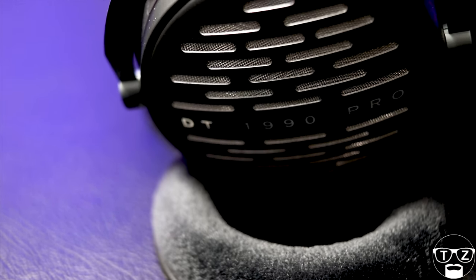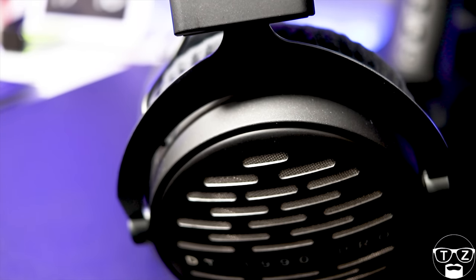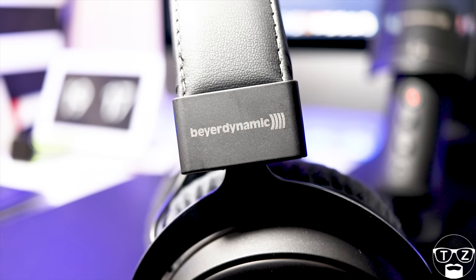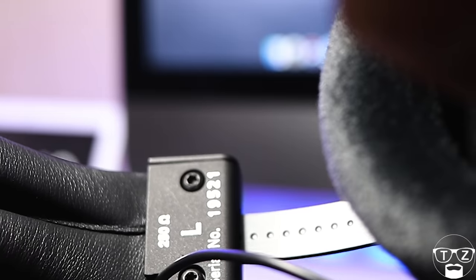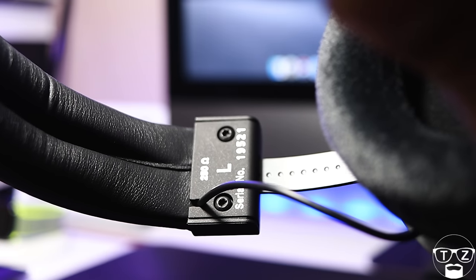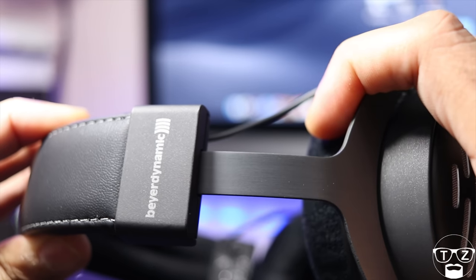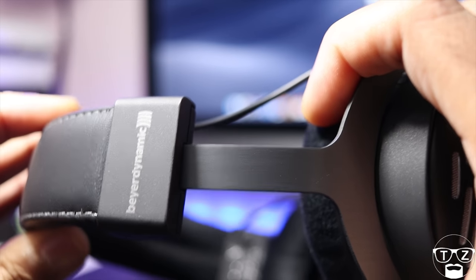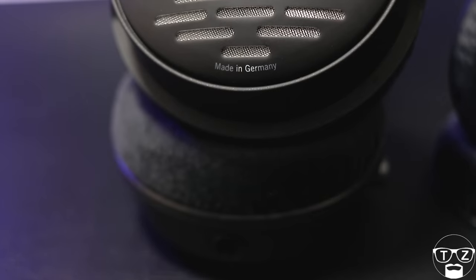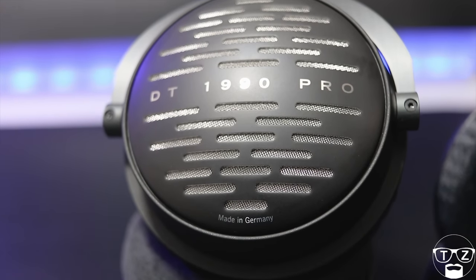The analytical pads also give a more neutral sound signature, especially true for the bass which has a flat line. The overall sound is perfect to me — the bass is clean, extends very deep, and is articulate with excellent definition. I was blown away by the bass reproduction, simply wow. The mids are spot on: clean and uncoloured with just a slight lift in the lower mids which I really like. The highs are sharp without being painful — Beyerdynamic have stepped up their game with the Tesla drivers, taking the treble to a point where it's nearly too much but landing as really balanced without being obnoxious. They are the best diffuse-field equalised headphones I have ever heard. Width and imaging are great too, especially considering that most pro mixing headphones keep the soundstage closed in.